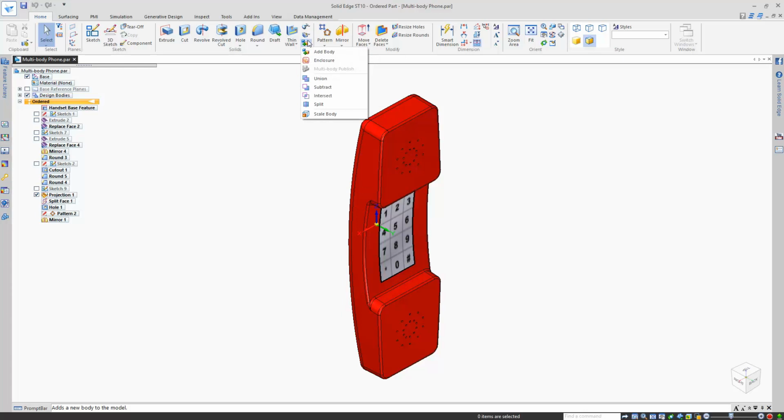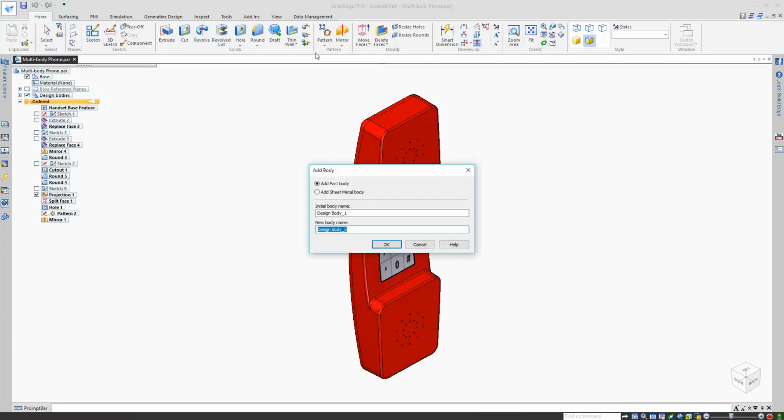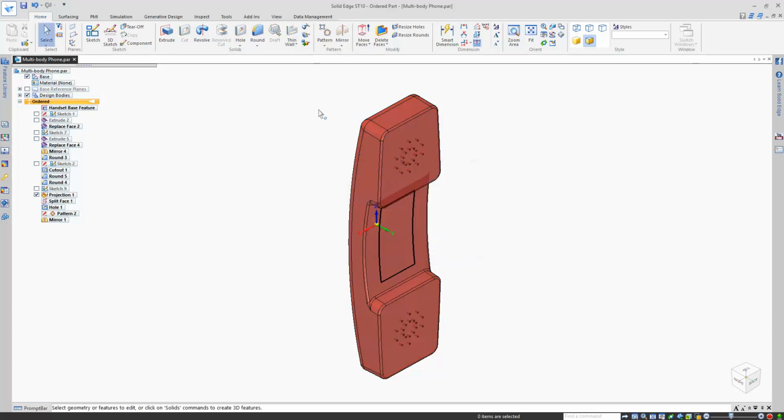As you see here, we have the Add Body command, along with a few others. I'll be using this menu extensively today. To start with, let's add another body to this part. I'll call it Docking Station. I'll also rename the first body as Handset in the feature tree, so that it's easier to keep track of in Pathfinder. Once I've done this, the handset becomes translucent, a sign that I'm in the multi-body environment. I'm no longer editing the handset, but a separate set of geometry in the same space.